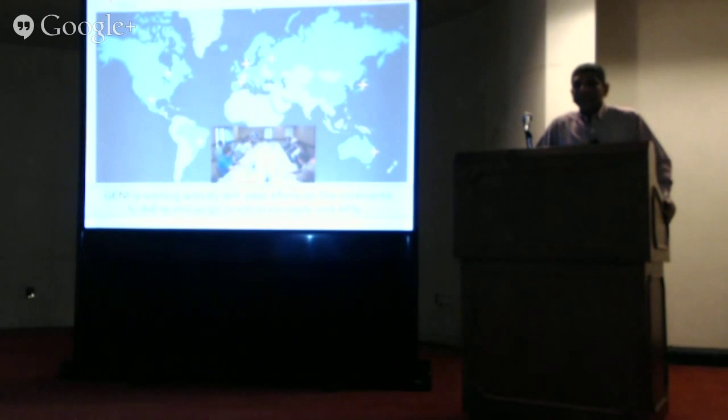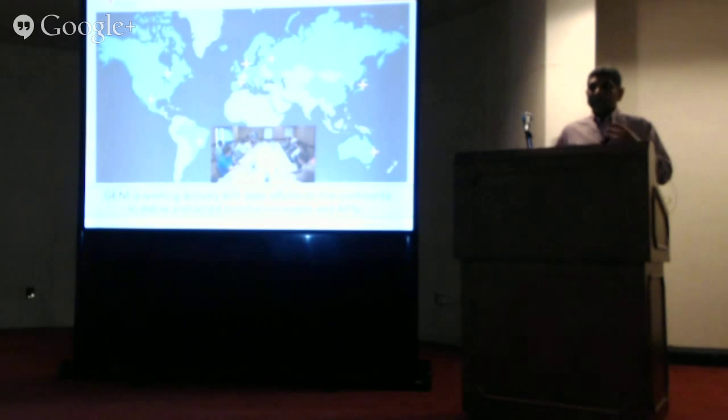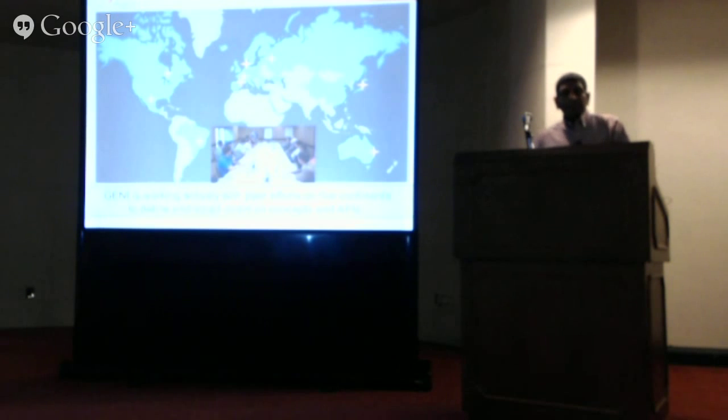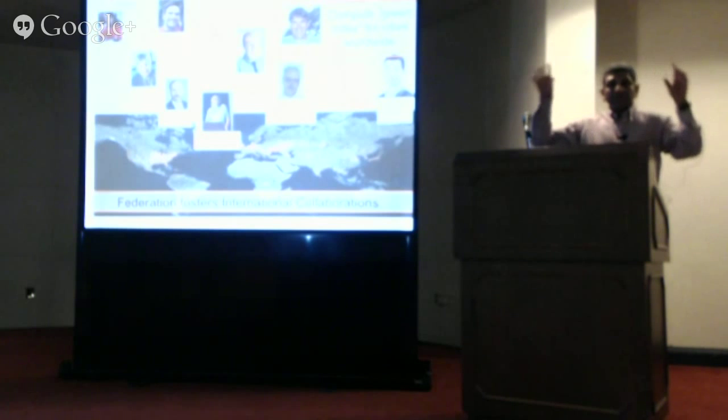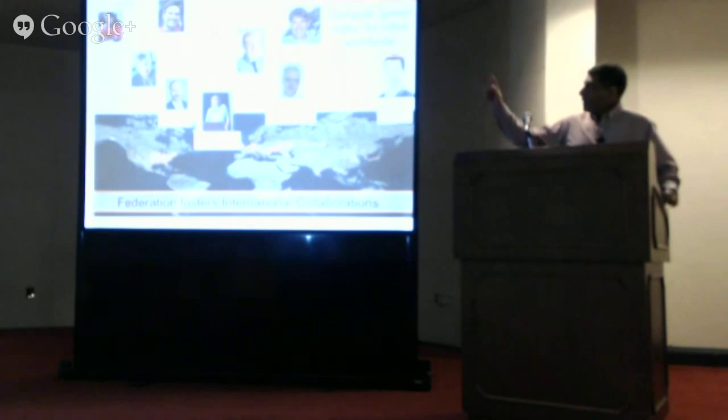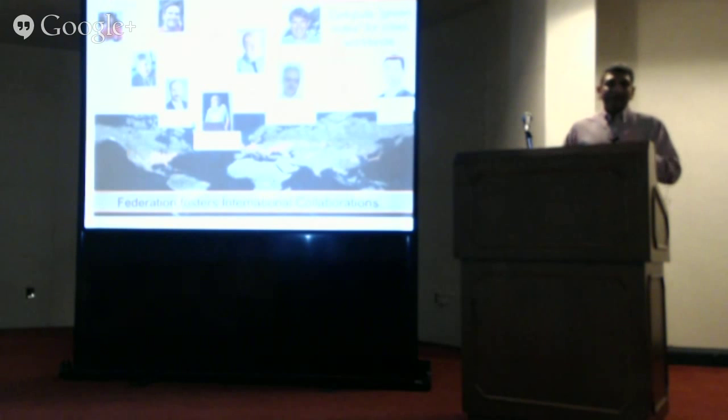GENI is not a standalone effort. There are similar efforts happening in different countries. The stars show countries where there are development efforts. Many of those people come to the GENI conferences. We meet together to make sure testbeds can interoperate and adopt common APIs. In fact, a few GECs ago, there was an experiment that spanned, I think, seven different countries, with resources from seven different countries in one slice. The application they ran was to estimate the green index vegetation they had.